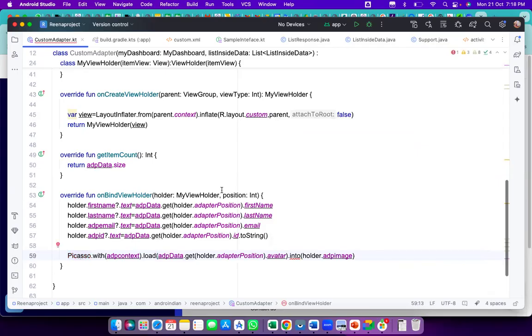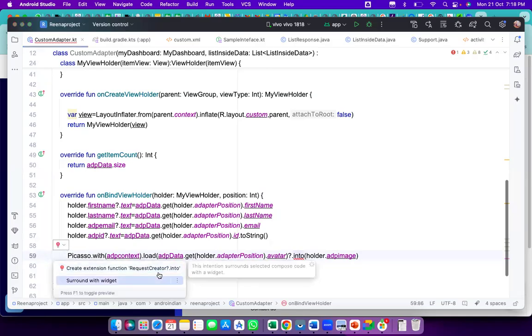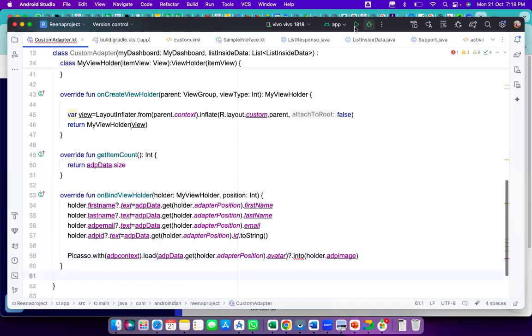So now I'm running this, and you will see. Adapter position, what is there here? I think it's not required. We will run and we will see here.